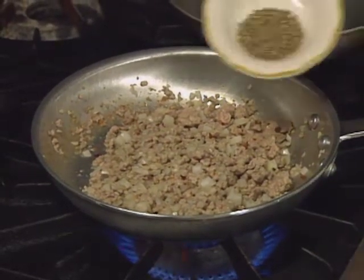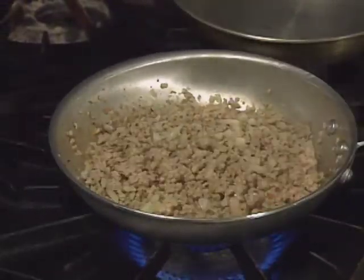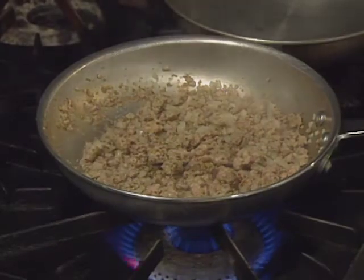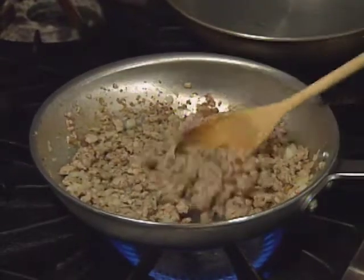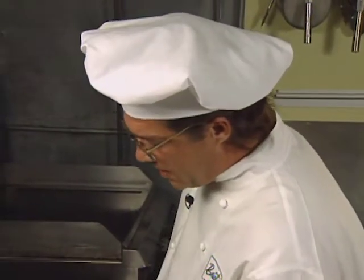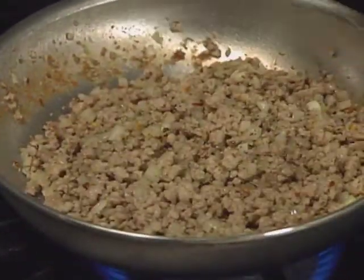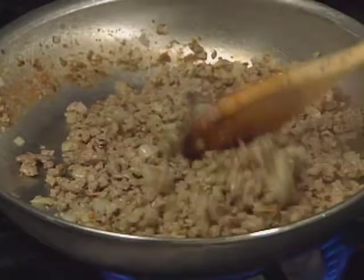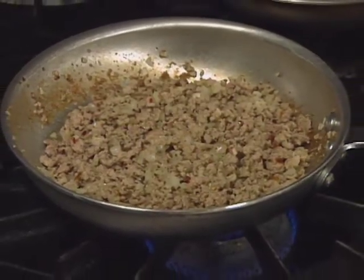And now the main seasoning, which is the whole anise seeds. We're going to add some oregano. I'm using dried here. You can use fresh. You can already smell the anise seeds starting to release their flavors. Being a dry spice, it's good to get that strong heat on the bottom to wake up the flavors a little bit. Now you can see the meat is completely browned and the onions are starting to get a little soft and starting to turn clear. So what we're going to do is reduce our heat to low and let the sausage mixture simmer for a few minutes.